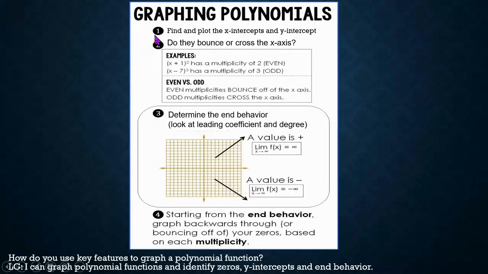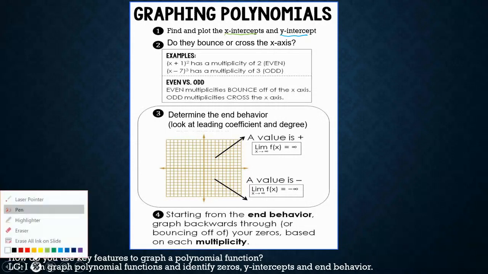All right, so the first thing is I want to refresh your memory on the steps. If you ever get stuck, go back to these in your notes and start with step 1. Step 1 is to find your x-intercepts and then to find your y-intercepts. Remember, the x-intercept is where it crosses the x-axis, and the y-intercept is where it crosses the y-axis.